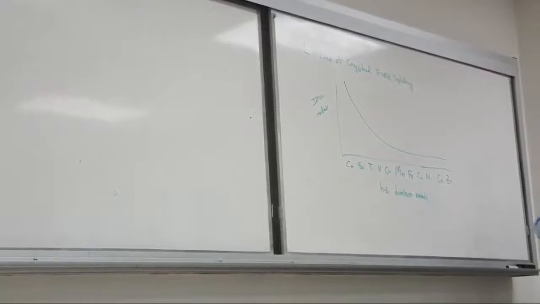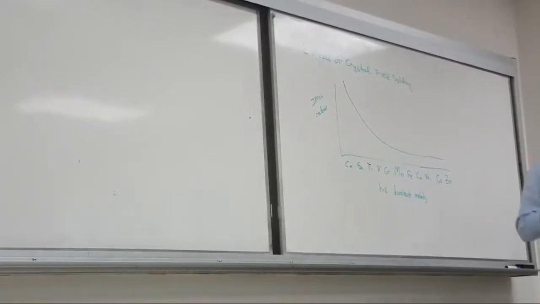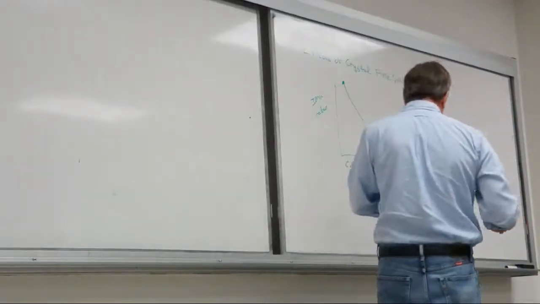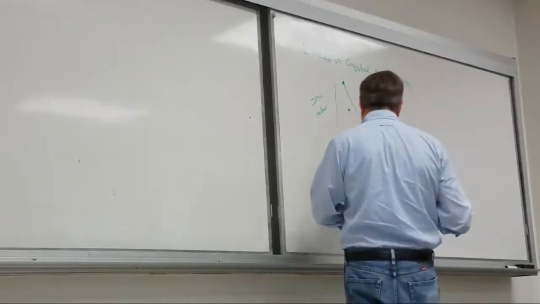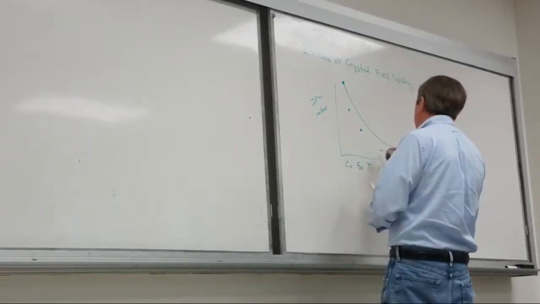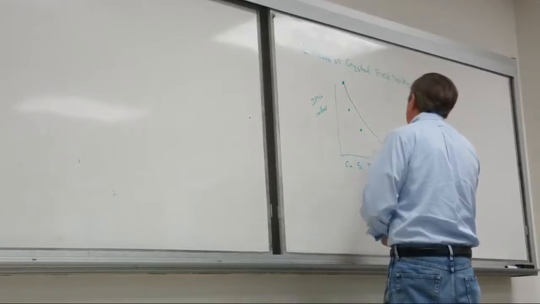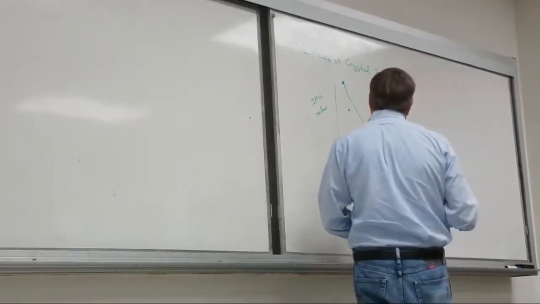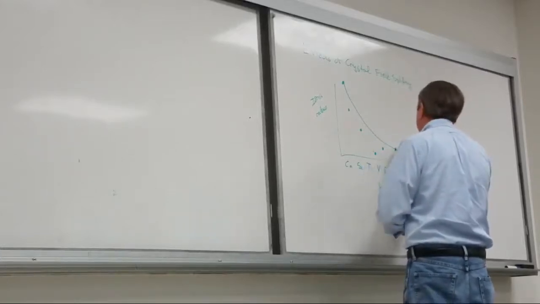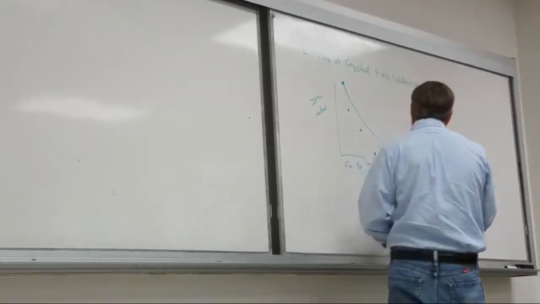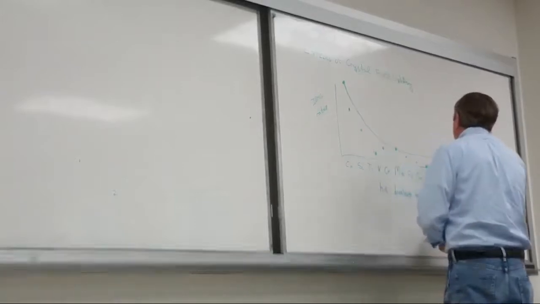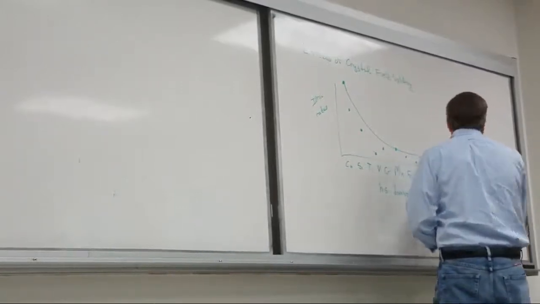Now, what you actually see is the following, and we'll stop there. What you actually see is calcium falls on the line. Scandium is off, it's below. Titanium is off, it's below. Vanadium is off actually the most. It's way down here someplace, okay? Off the line. Chromium goes back up again. Manganese turns out to be back on the line. And then iron goes down, cobalt goes down, nickel goes down, copper starts to come back up again, and zinc falls back on the line.